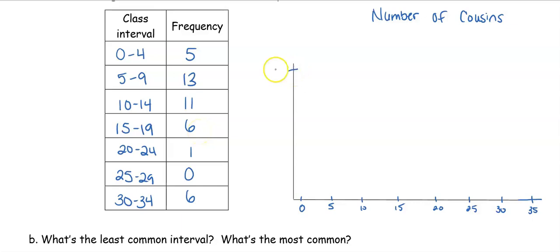And the highest number that we have is 13. So let's go by twos because it'll be easier. So let's go up to 14, 2, 4, 6, 8, 10, 12, 14. Okay, so in the first one we had five. So it's really similar to your bar chart, but again, it's not a category, it's a range. And notice how each of these are equal amount. It wouldn't make sense to have one bar that represented 10 different numbers and one that did five, because if you did that you'd be purposely skewing the data. Each of these are representing five numbers. So they have to be representing the same amount. The frequency is going to change, but we have to be fair here. And that's representing five, 13.